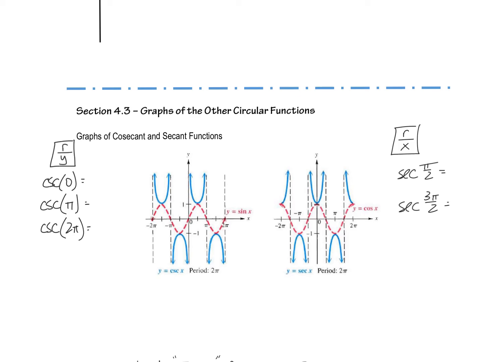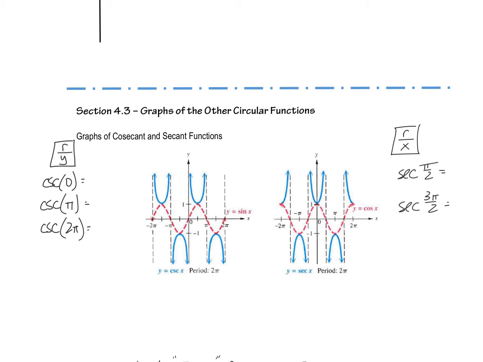All right, guys, today we have graphs of cosecant and secant functions. What I have here is just a snapshot from the book. Did you know that these blue U-shaped things here are actually the graph of a cosecant function? And same thing here, these branches down here, there's half of one there, half of one there. This is the secant graph.